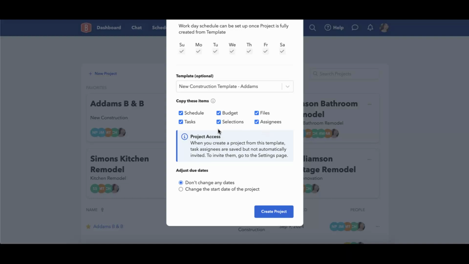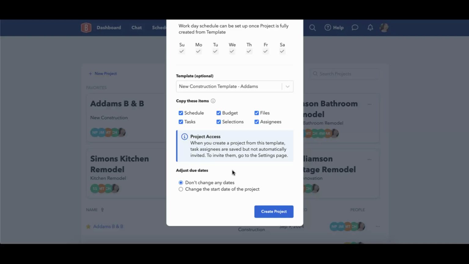Whereas you can copy items in from your budget, from your price book, or you can copy other selection items in from other areas of Buildbook at any point in time. But more often than not, when you're converting this from an estimate to a project, this is all going to be essentially blank for you or grayed out so that you can't select it.